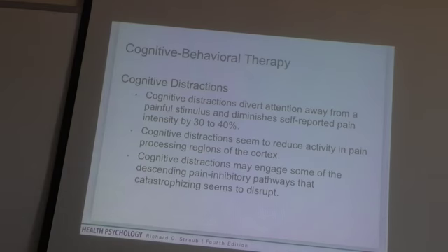Cognitive distractions seem to reduce activity in pain processing regions of the cortex, and this is where you're fooling yourself. It's not in the part that hurts. You're just not letting the message get into your brain. You're distracting yourself. Something else is happening. Cognitive distractions may engage some of the descending pain inhibitory pathways that catastrophizing seems to disrupt.